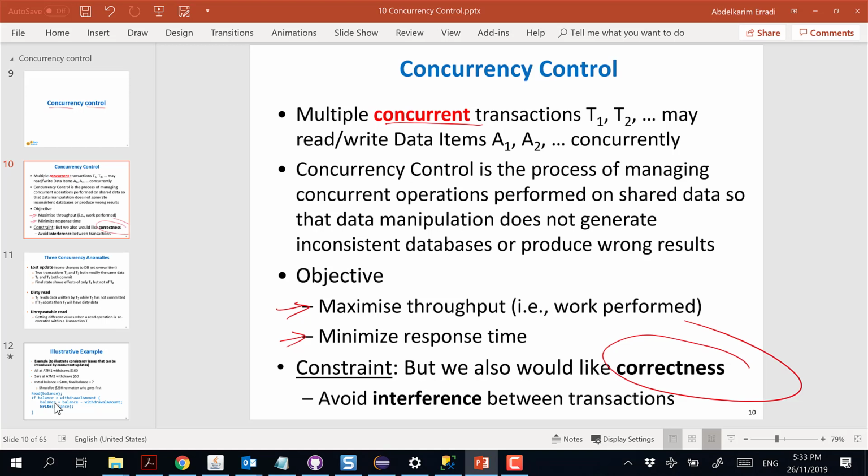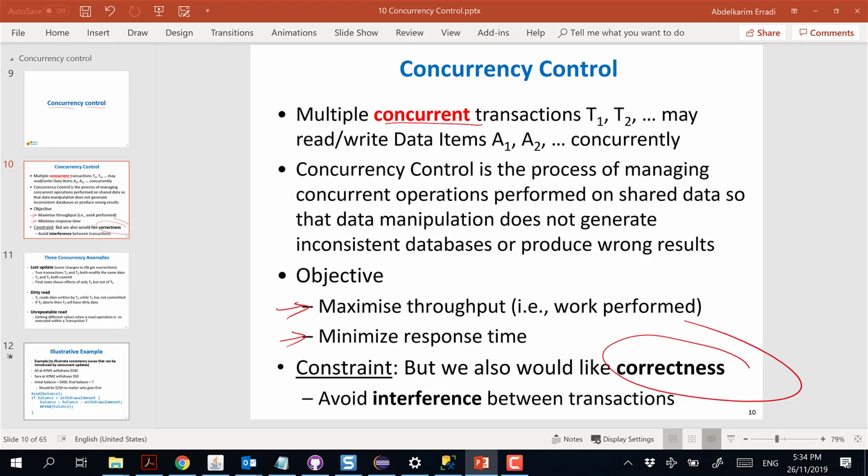When I say the wrong things, there are three anomalies, three problems that can happen when you allow transactions to interleave, to run concurrently. If you don't do anything about it, you will end up with one or multiple of these anomalies.